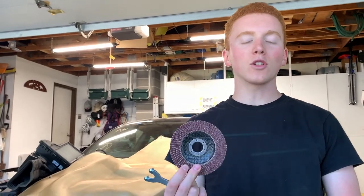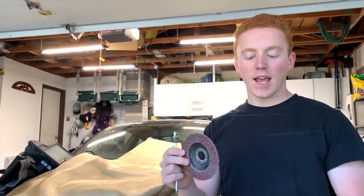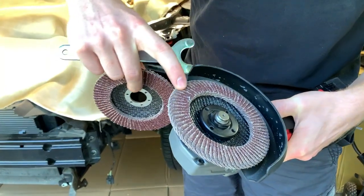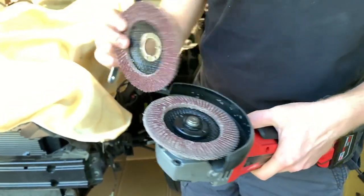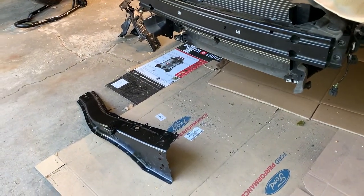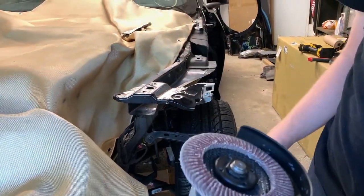Now with all of the holes drilled in the apron frame piece, I'm going to be using a 120 grit flap disc. And as you can see, this one is pretty worn out all on the edges. It's become pretty smooth. So I'm just gonna replace it with a new one, and I'm gonna grind up that whole apron and also grind all this and make it a nice and good prepping surface for the welds.